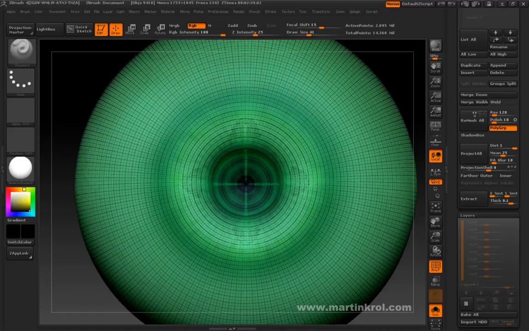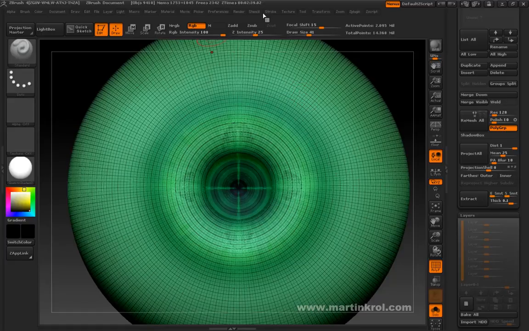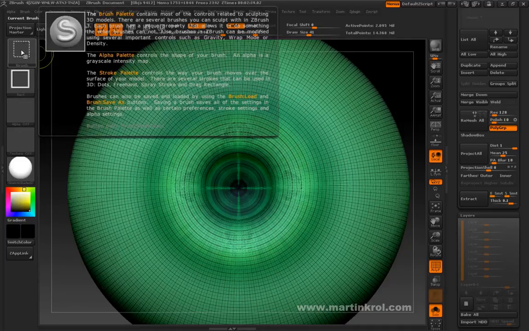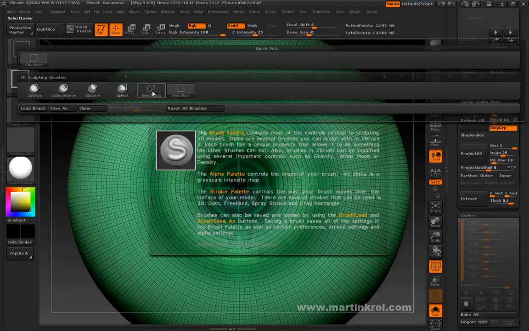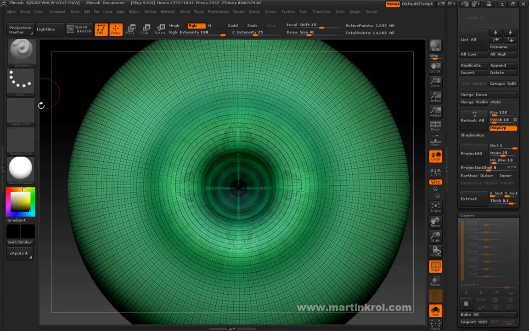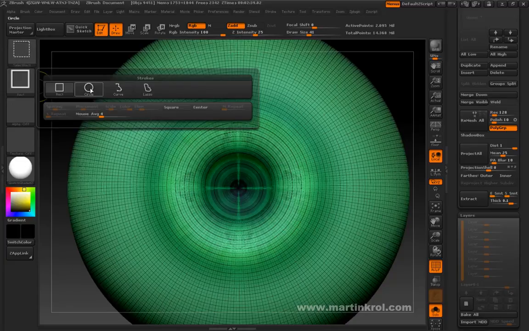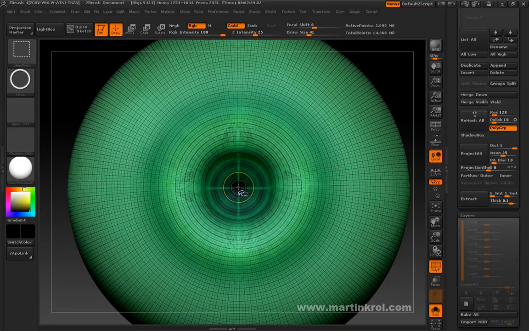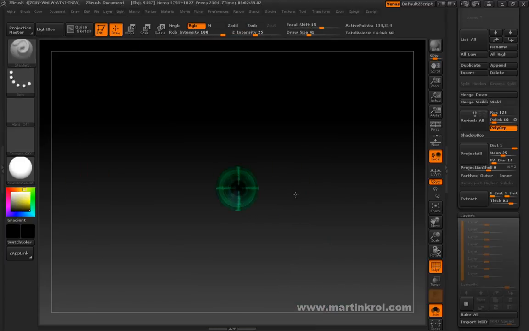And what we're going to do next is press Control and Shift to enter this mode here. I'm going to press select. I'm going to choose lasso or any one of these, it doesn't matter. But basically what I want to do is change this selection mode from rectangle to a circle, and I want to have square and center on. And now when I do my selection, I'm going to select things like this. So I have the inside of the eye selected, and now I really don't need polyframe to be on anymore.